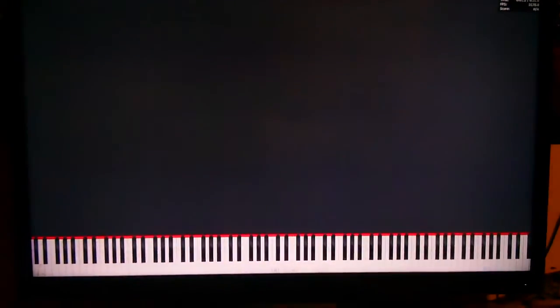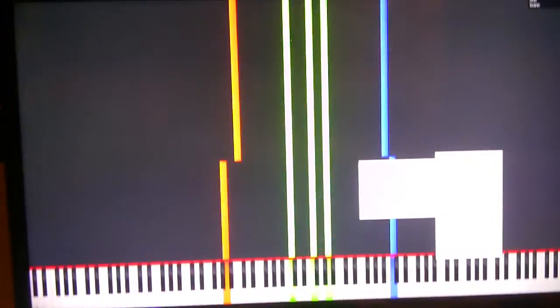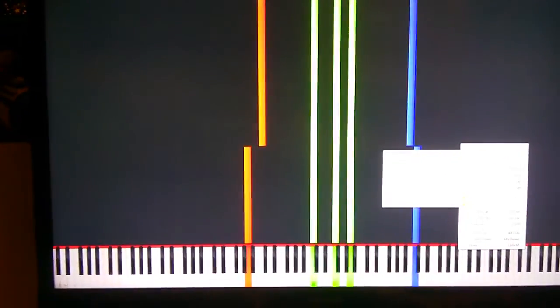Here we go. Oh, here it is. Did a bit better. It definitely did a bit better. Wow. So almost a full pass on those other ones. We don't need that. I don't need that, I've already heard that victory jingle enough.